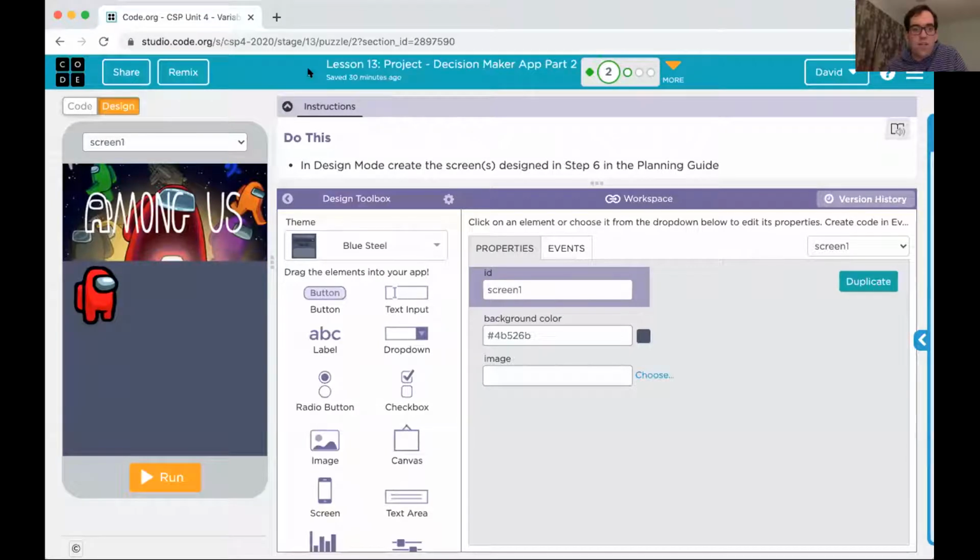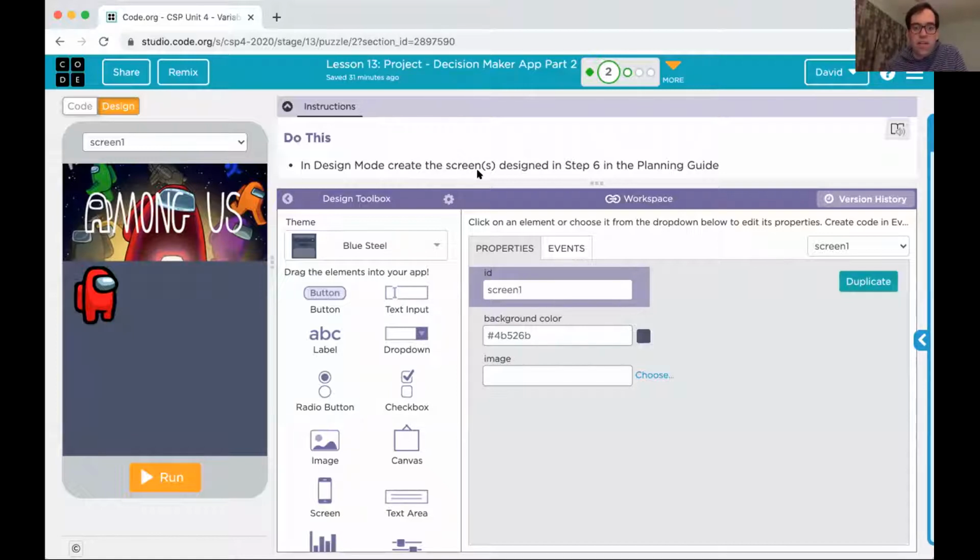All right, so I'm starting on lesson 13, bubble 2 on code.org. And just so you're aware, if you're one of those people who pays attention to the details, as I'm sure most of you are, on Schoology we're just calling this all lesson 12, but code.org breaks this up into lesson 12, 13, and 14, even though it's one project. So I didn't want to have all those different folders on Schoology, so we're just calling it lesson 12. But now, technically on code.org, we are in lesson 13.